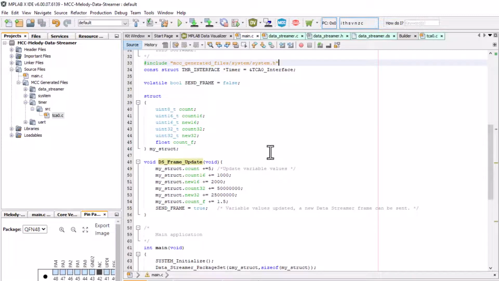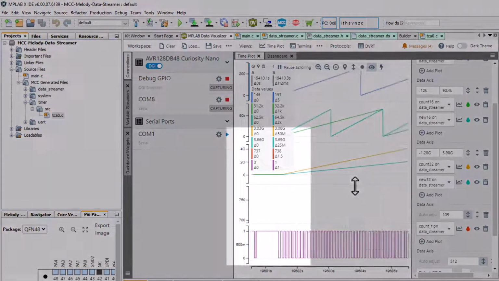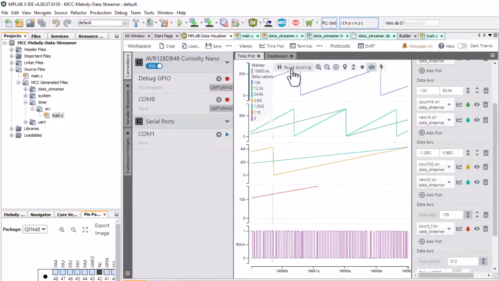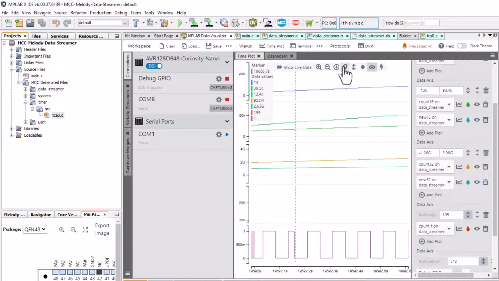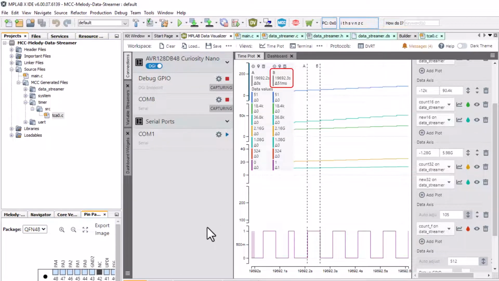So now, if all goes well, we'll be able to program the part. But before we look at the current data, we can see that currently we have 112 milliseconds, which is both the 100 millisecond delay and the time it takes to send the frame. As we show live data at the beginning, we can see the programming happening, and we'll remove the cursors, zoom in a bit, and add a couple more. And yes, that looks like it has worked correctly.